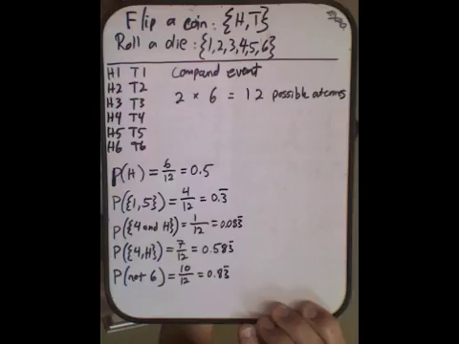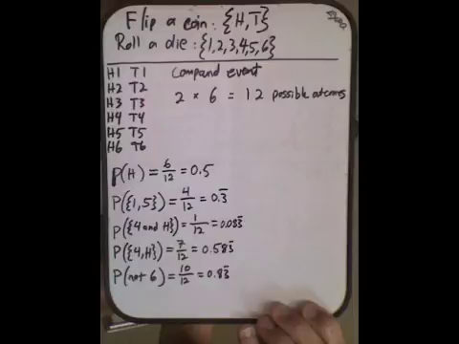Okay, I find this example to be really helpful in understanding a whole range of different little ins and outs of probability, so we're going to spend quite a bit of time on it here. I'm going to flip a coin, and the sample space for that is heads or tails, and then I'm going to roll a die, a number cube, you know, the kind of thing they have in casinos with a 1 through 6 on it. And so the sample space is 1, 2, 3, 4, 5, 6. Alright, so I've just made a list of all the possible outcomes here. You can count them, there's 12 of them.